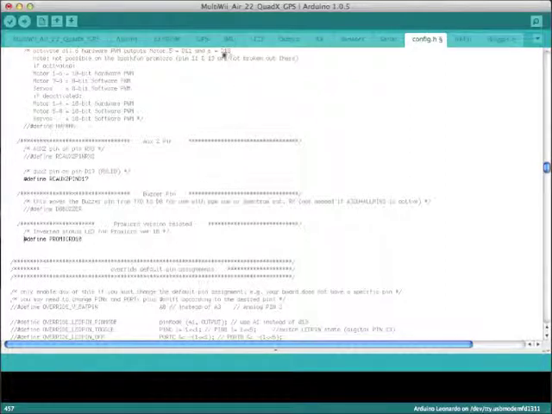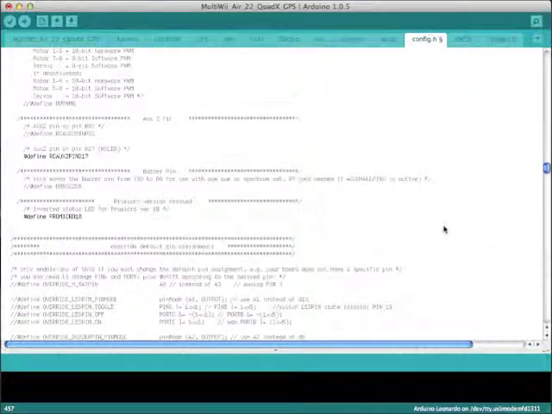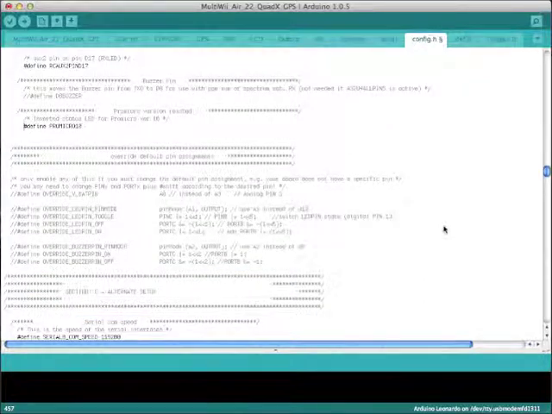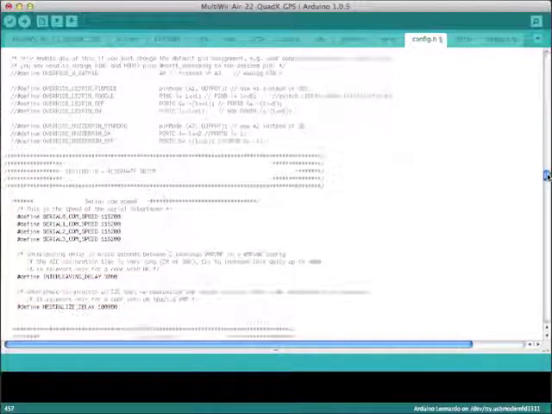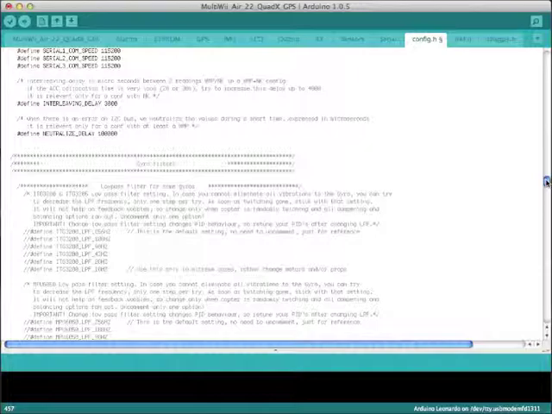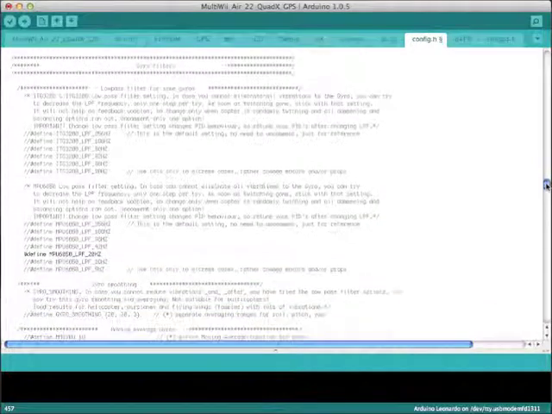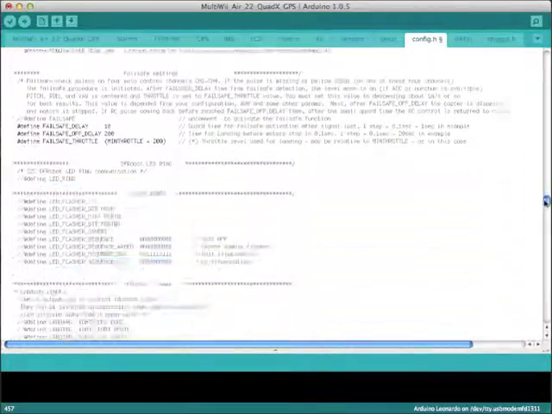The standard Quad X software already has that line uncommented, but some of the others haven't already. I've mentioned it to Quentin, he'll probably update the software at some stage, but just in case, that's the line you're looking for. Define My Pro Micro 10, and that will get your LEDs working the right way around. Just going to skim down a few other little things here. More stuff we can ignore. Most of this you can ignore.